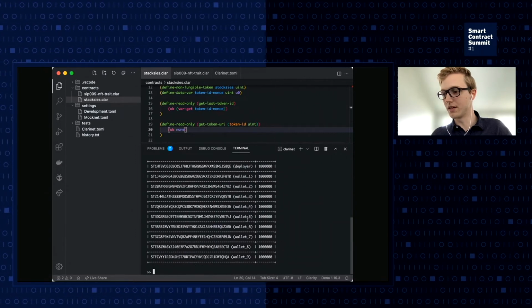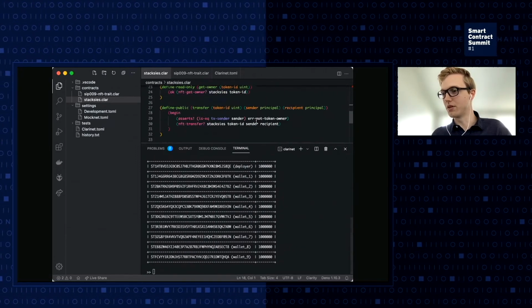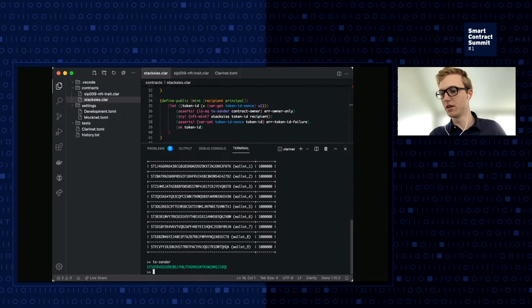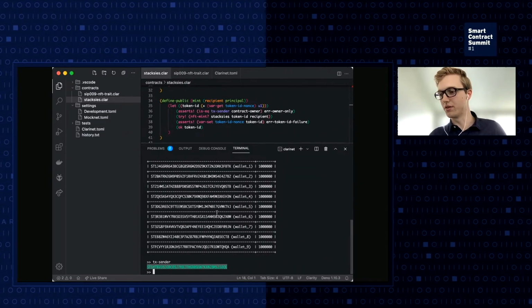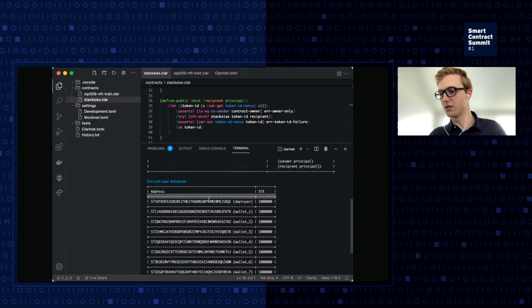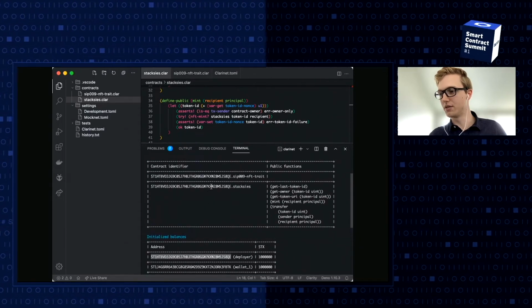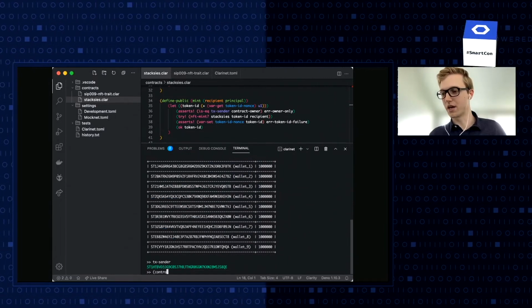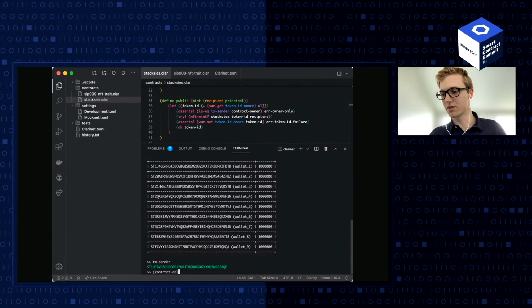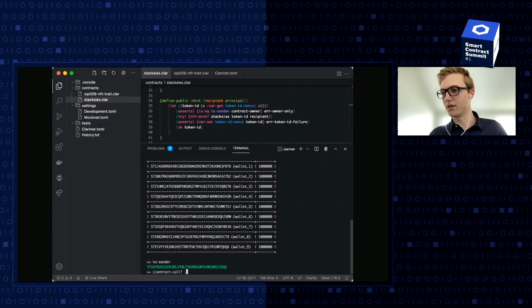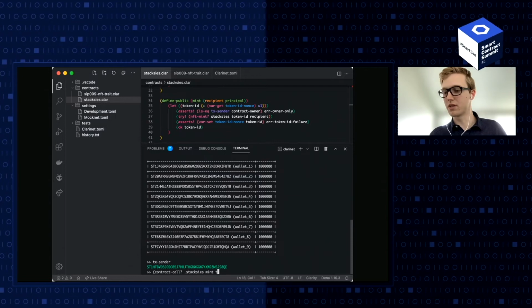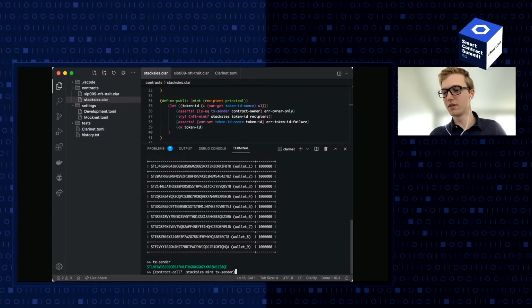So let's try and do a contract call into that mint function right here. I can type the extender, and you can see that right now I am the first wallet right here, which is the deployer, which is the same address that also deployed these contracts. So I can use shorthand notation to call into these contracts. I say contract call dot Staxys mint, and I want to mint it to myself. So I say the extender.